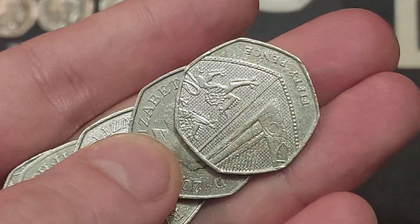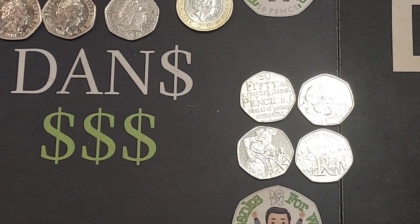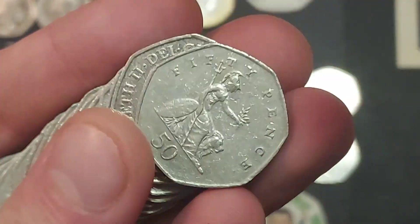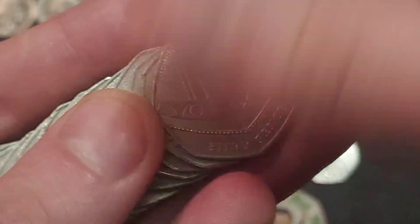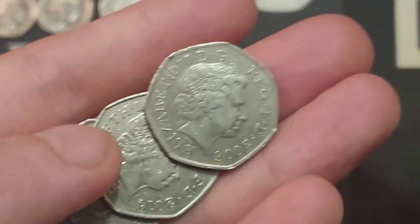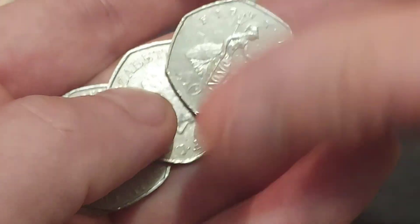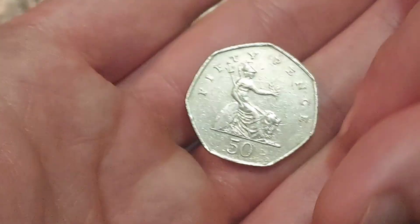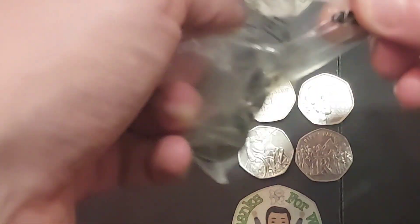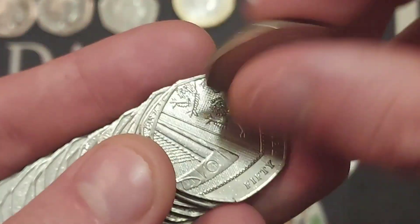I've definitely got a smile on my face now - we've finally found an Olympic. It's taken a while; I do think probably one and a half thousand pounds of 50p coins we've had to look through. When we first started this channel over three years ago, doing coin hunts, you could pretty much find an Olympic in every £250 you looked through. Unfortunately so many have been fished out of circulation now - the average I believe is around a thousand. I am so happy - unbelievable, four coins!